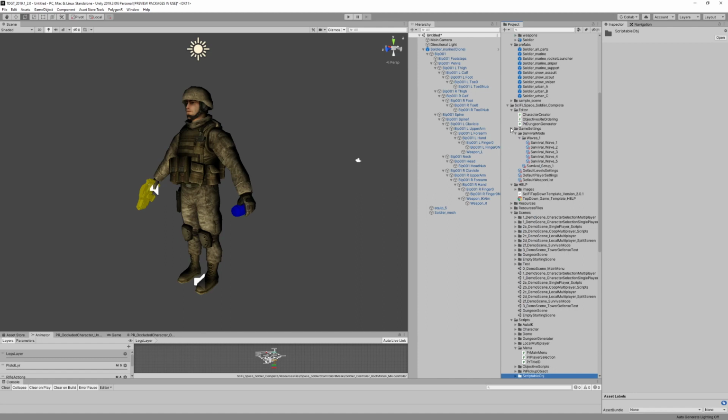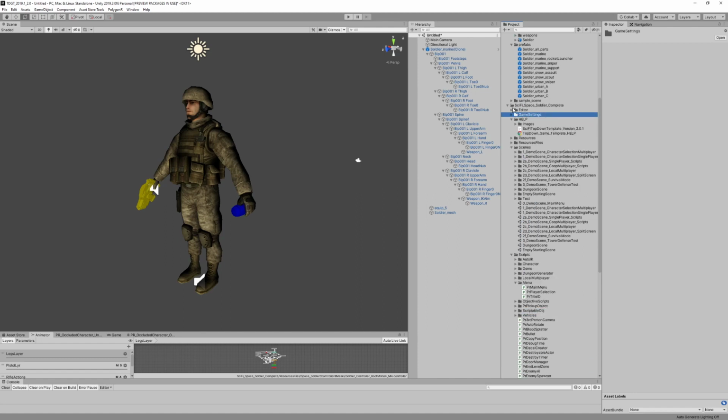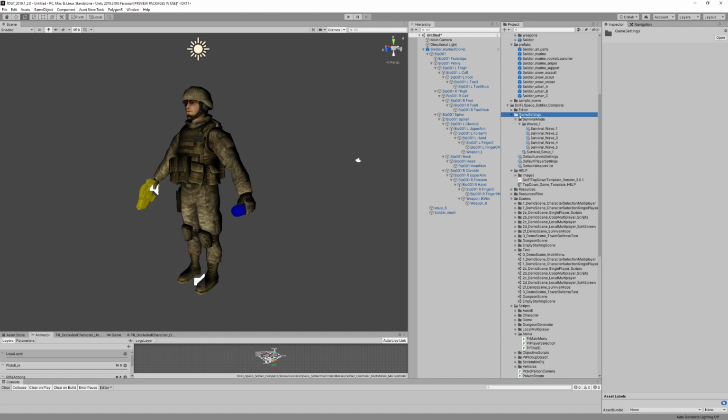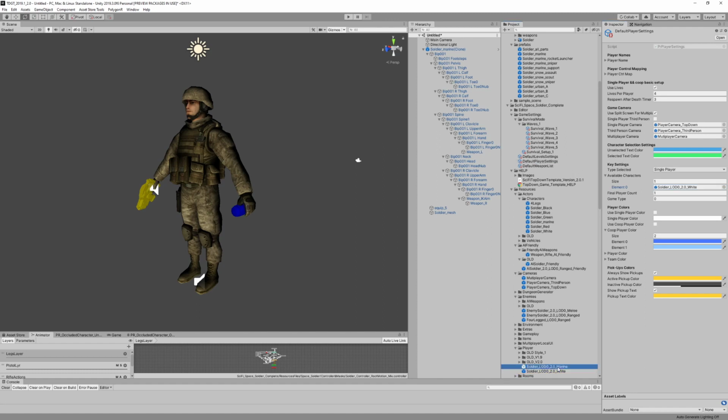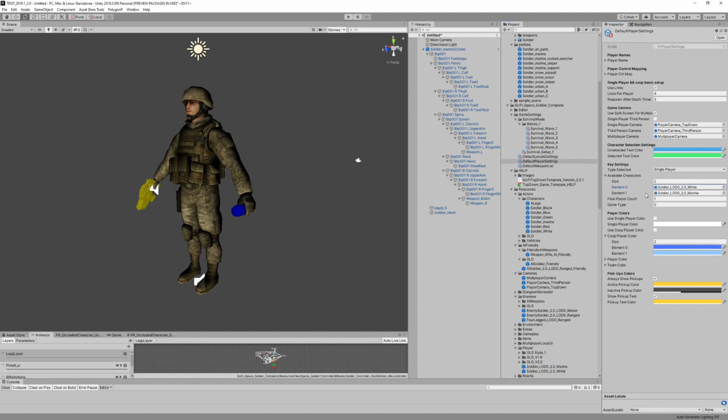Okay, here in game settings, in the root of the template, and this default player settings. Here we can select which player prefabs will be available. So we can add this new one, the marine.